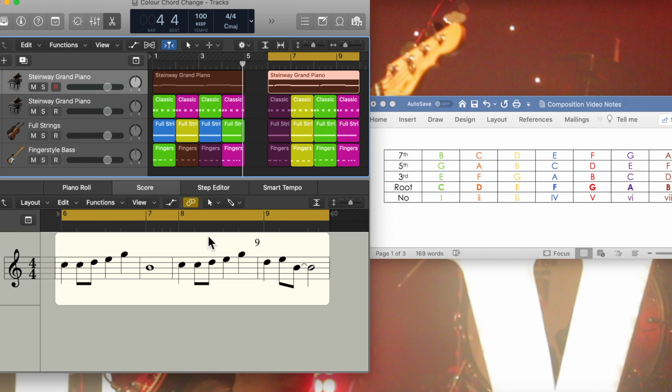For this bar here, I've got a C, an E and a G. This is being treated as a passing note, just running through it, doesn't matter. We use chord 1. And then we're going to use chord 5 for this one, which is why this is coloured pink. We've got a D in the melody, we've got a B in the melody, the E is just decoration. This sounds like this.